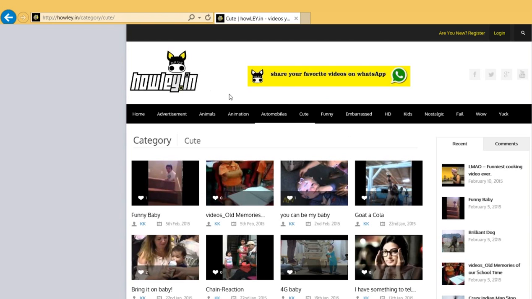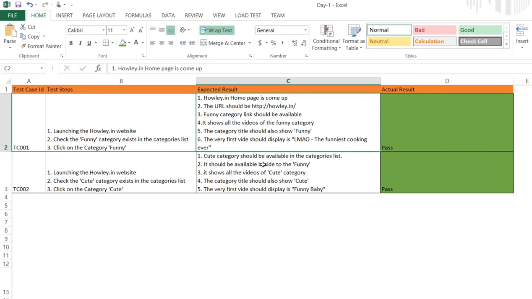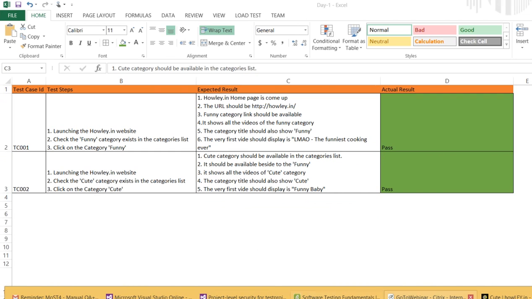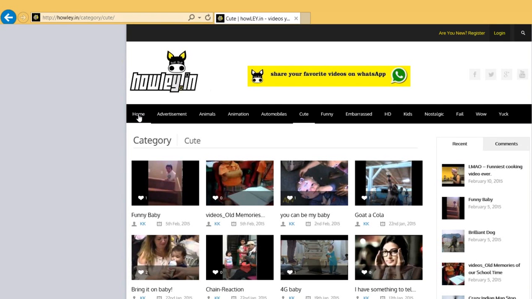Let us assume it is version 1. As we said yesterday, it is in a pre-beta version. So if you're expected to verify all the categories, whether this label is coming or not, and all that kind of stuff, let's see how we can generalize this test case for all the other categories we're going to verify. There are so many categories we have, like home, advertisement, animals, and things like that.